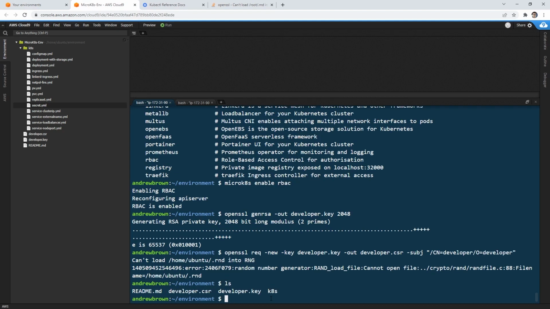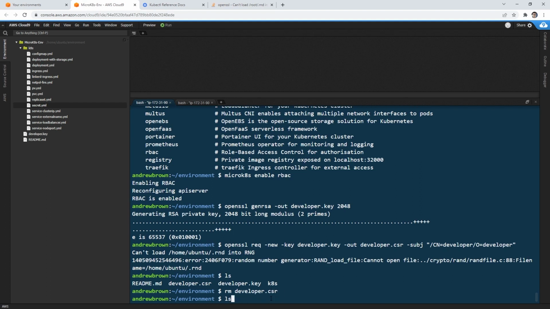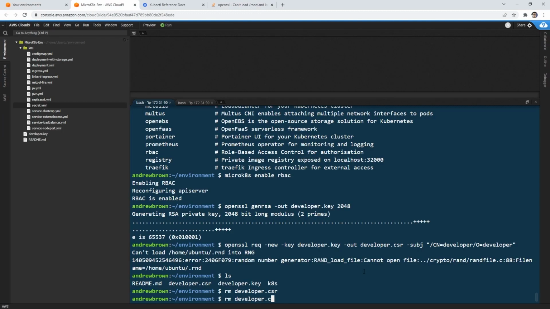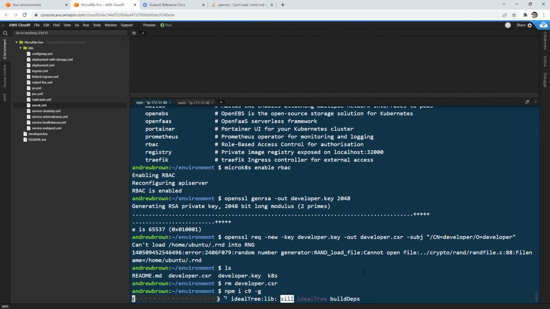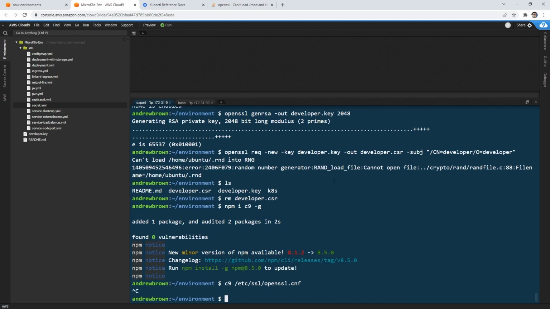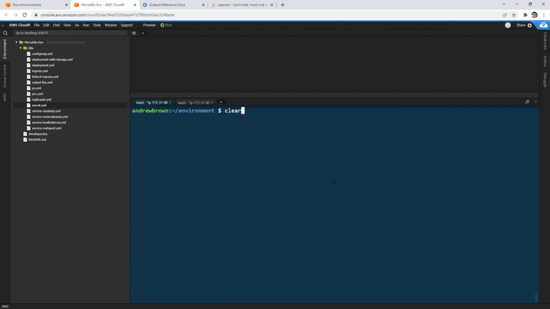I'm going to do ls. Did it generate that CSR? It shouldn't, because it wouldn't have worked. So I'm going to go ahead and delete that. And then I grabbed that line over here, and we're going to have to open this up. Normally we could do c9 and the file name, but unfortunately, last time I did npm install, I could try it right now and see if it works. npm install would install the c9 client. I should be able to do c9 and then this, but it's not opening up. So I think it's because we're on Ubuntu and not Amazon Linux 2, so I'm just going to clear that out. And since we can't use Cloud9 to easily open it, we'll have to open it up in Vi.